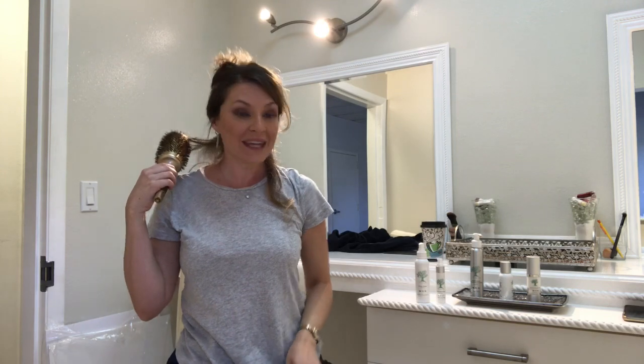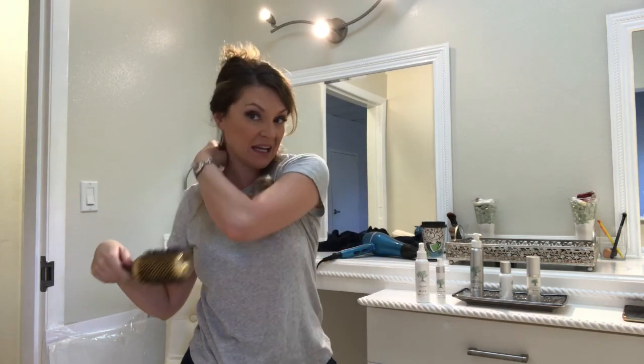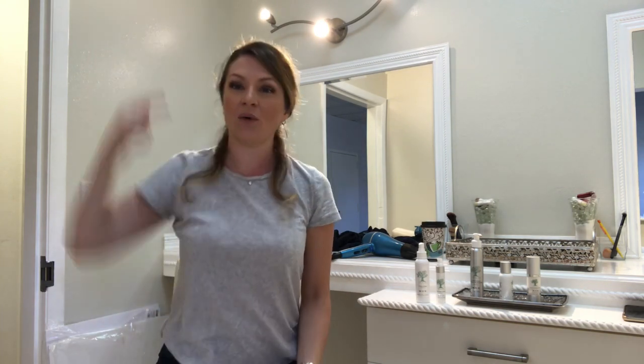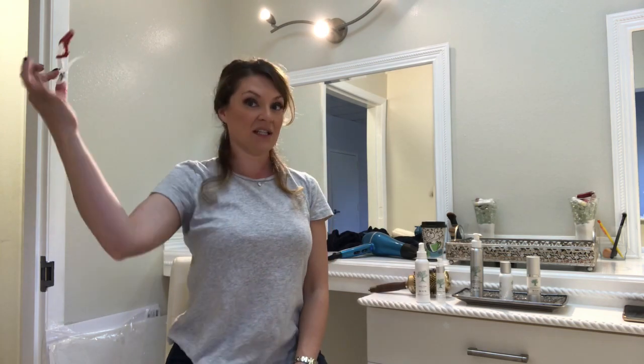If you're like me, you're better at one side than the other. Don't freak out whenever you get it done and one side has a little more curl or is a tiny bit less smooth. Even though I'm stronger on one side than the other, I still achieve a very smooth blowout with a beautiful little bend on the ends.